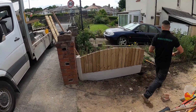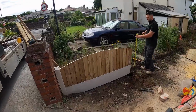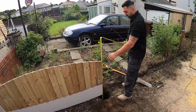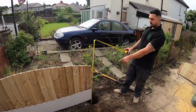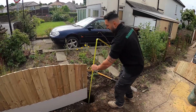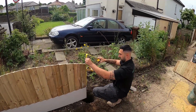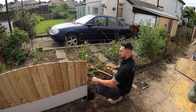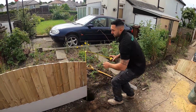Yeah, so what we'll do is measure the post. And the posts are 1.4. It's a bit of an awkward size because these are 2 foot arch panels, but by the time they actually are, it's like 1 foot and a half, and then you've got a foot base. It's a bit of an awkward size fence. So yeah, we've got 1.4 posts, if you can see on the tape.